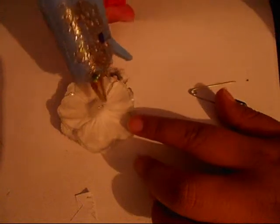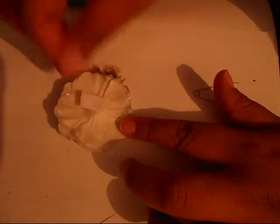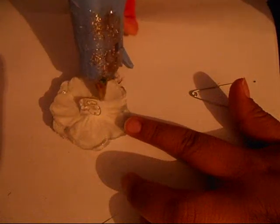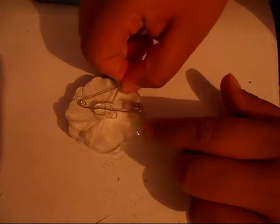So I'm just going to use two little pieces of paper. Very small pieces of paper. It's just regular paper, copy paper. And I'm just gonna see where this has to be, like this. So I'm gonna put a little piece of paper there. I'm running out of hot glue too. And then put my paper there. And then I'm gonna add my little pin here. And then add the second paper.